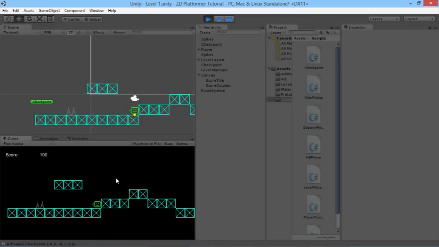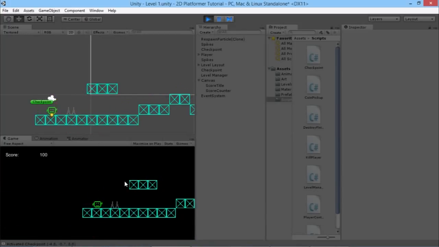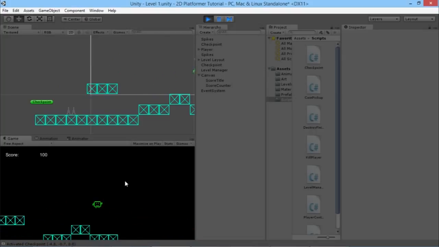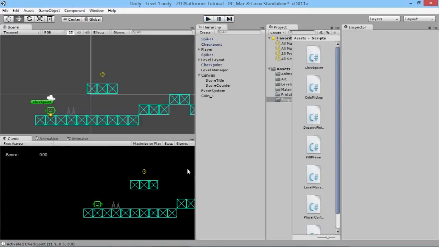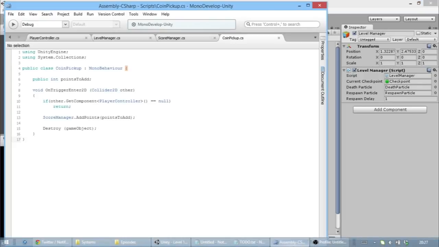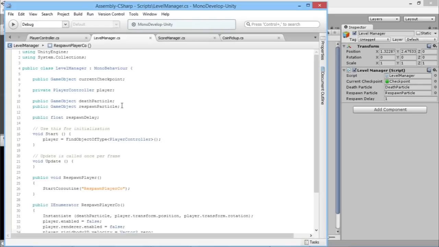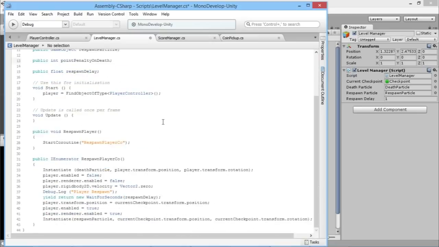But you might want the player to lose some points when he gets killed, because at the moment, when you get killed, there's not really any punishment for that, but you want the player to feel consequences for losing his lives or whatever. So rather than just leaving it at 100, if we go to our LevelManager, where we have our RespawnPlayer function, we'll create a new public int here, and we'll call it pointPenaltyOnDeath. That'll be a value that whenever the player dies, he'll have these points taken away.